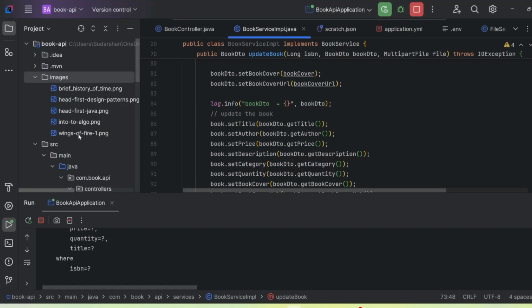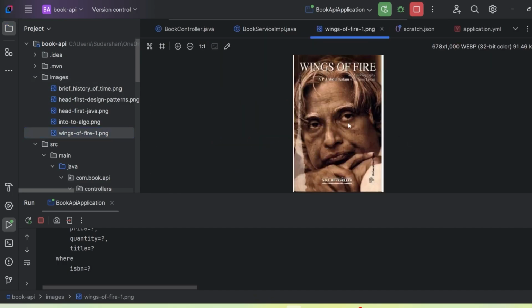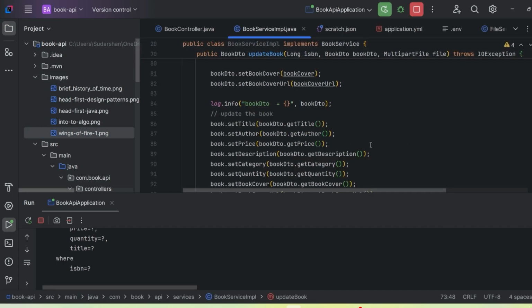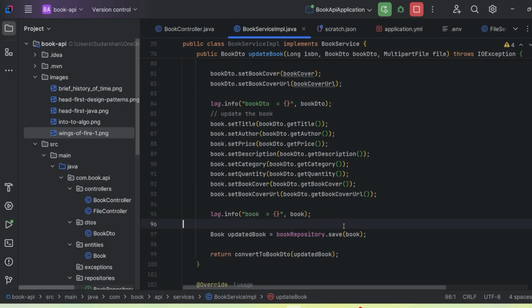So if you come over here, you will see that the earlier file has been deleted and the new file has been uploaded here basically. If you click over this file, you'll get the file also, right? So this much we have done and completed. Now what remains next is building the front end for this CRUD operation. So that's what we are going to do in the next set of our videos. So be ready for building and starting our React project to build the front end for this.